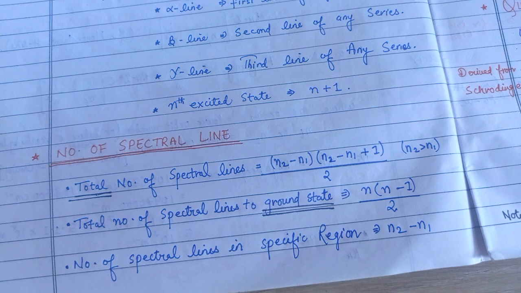These formulas are very important. I request all the students to please write these formulas and solve the numericals related to them. I can promise you that no question can be out of these formulas. If you use these short-trick formulas, you can save a lot of time in competitive examinations if you are planning to give NEET, JEE or any other competitive examination. Because in competition almost all students know what a spectrum is, but the smart student is the one who can solve the question in a shorter interval of time with 100% accuracy.